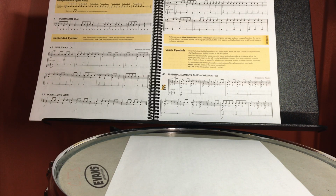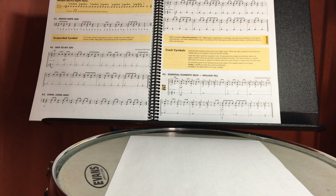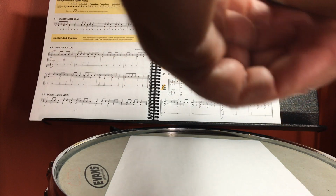Skip to My Lou is a really, really good exercise for drummers to learn. People on wind instruments as well. All right, what I'm going to do first is play through the song, and I'm going to leave out all the rolls, and I'm going to leave out the flams. Let's just learn the underlying rhythm. There's no repeat sign, so we'll just play it once.